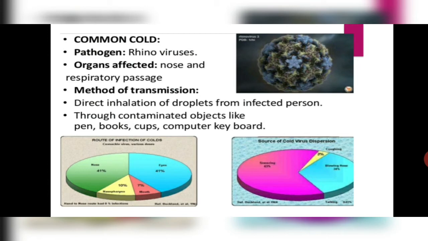The next disease that we have to discuss is common cold. Common cold is caused by a group of viruses called the rhinoviruses. The rhinoviruses are a type of RNA virus which have a very labile or unstable RNA structure which keeps on changing from time to time. Hence, our body is not able to create an immunity against it. Therefore, we suffer from common cold more than one time in our life.